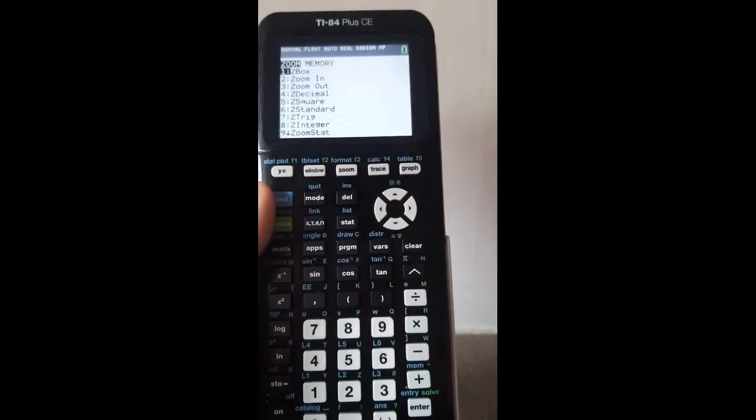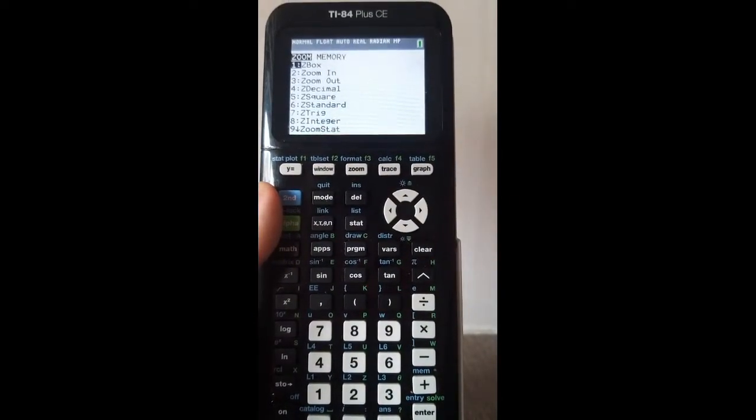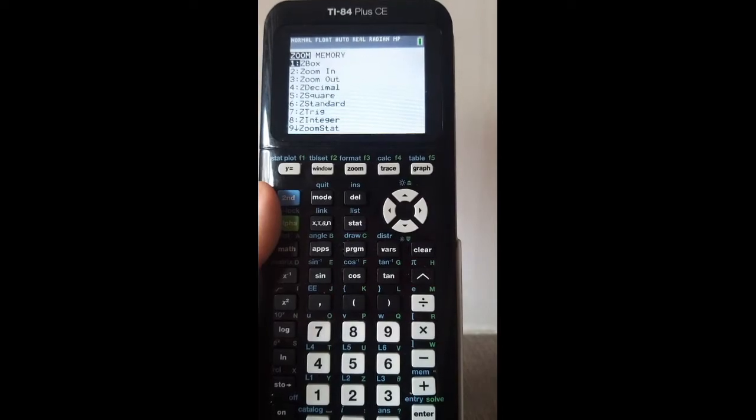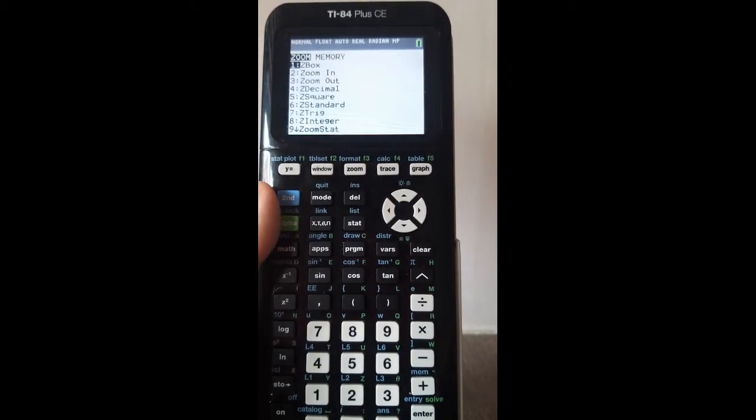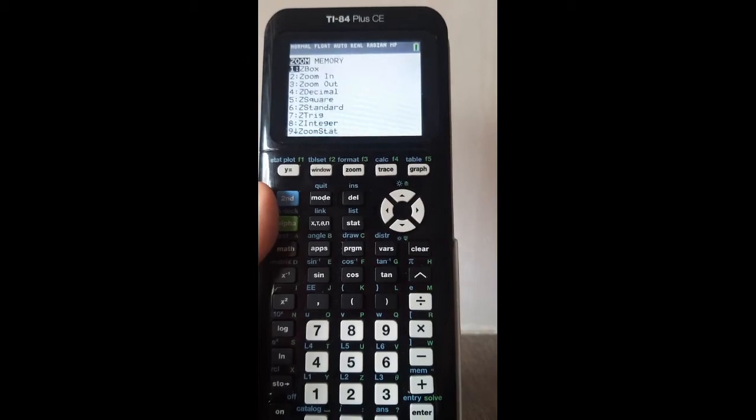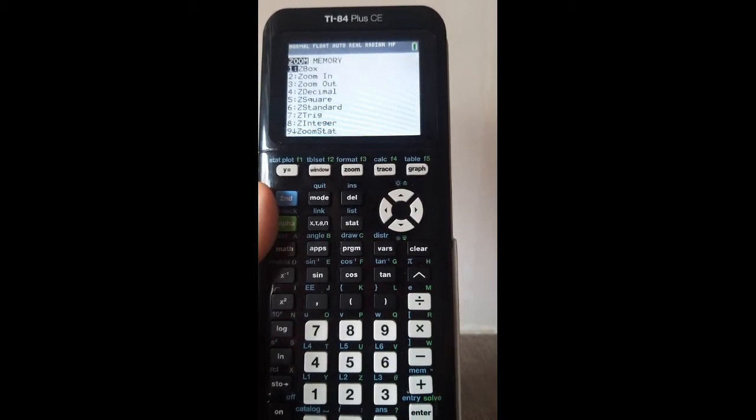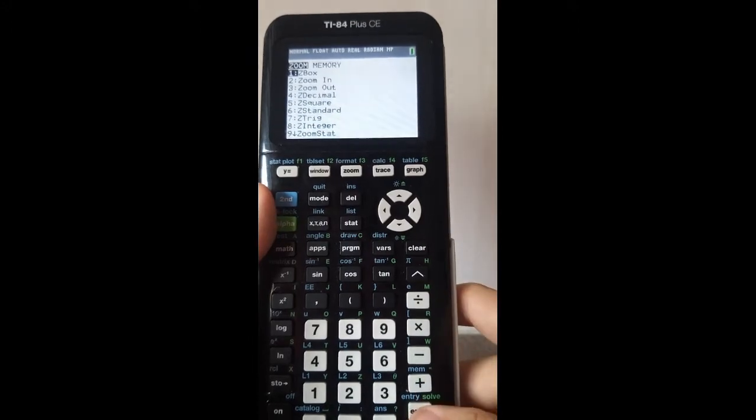Another thing for our graphs is the idea of zoom box, zoom in, zoom out, right? Basically, if you want to get a clearer view, or you want to expand out or expand in, these are the few things that you need. So zoom 1, 2, 3 are the only functions that you need, along with zoom standard, although I use zoom standard as a reset. So what does each thing do?